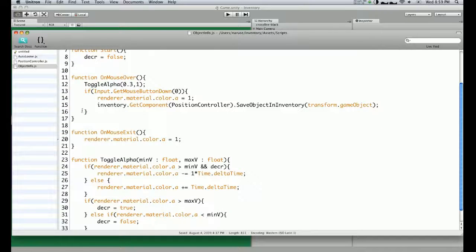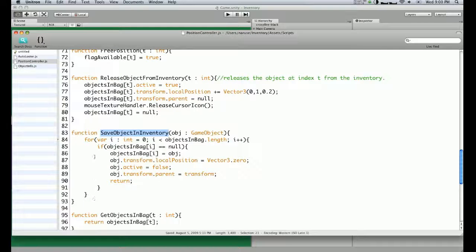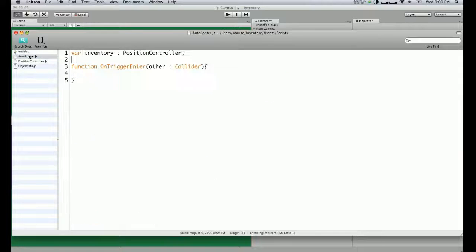It's the same thing as we do over here, when we click, when we step over the object or run into it. So let's see this function, and we're going to use it on our auto looter.